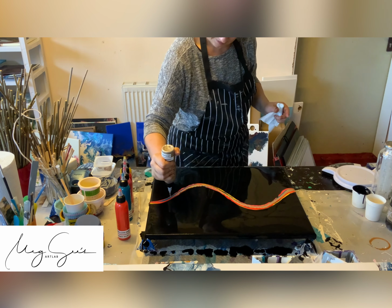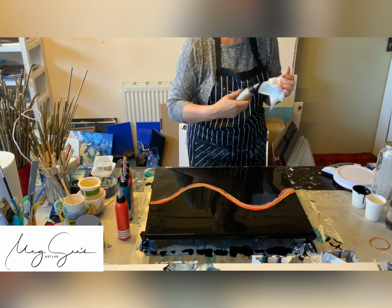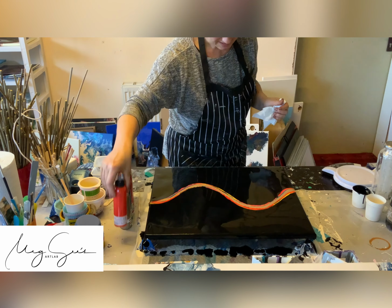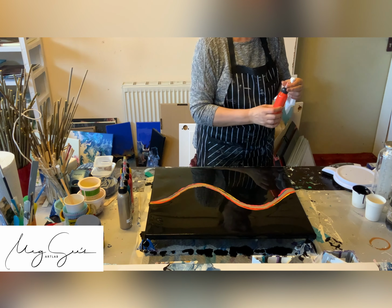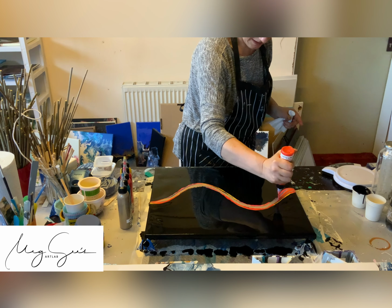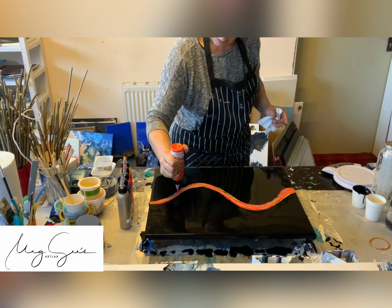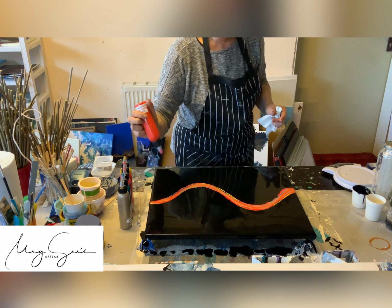Champagne gold. I don't know if this makes sense. The 24 karat does. The champagne maybe does just make a little gold streaks. And then the vermilion, and I try not to touch the Phthalo turquoise.